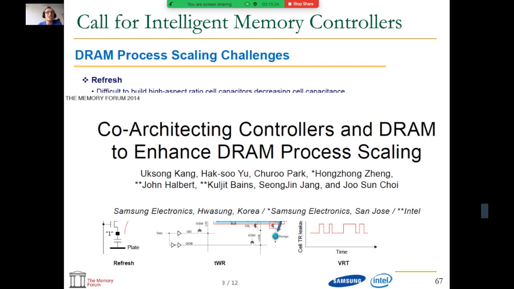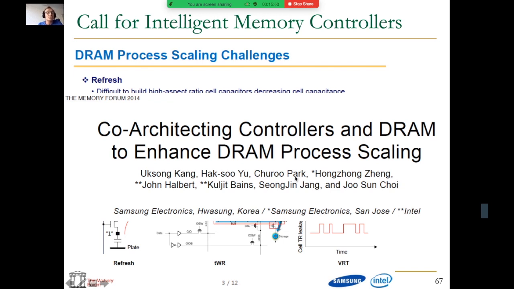So if you look at industry, people did not propose this sort of cooperative solutions across DRAM and memory control, across different components before. But this was a very forward-looking paper. And it actually cites some of our work, and it independently evaluates some of our work and shows that it's a good idea. And it gives it as an example for co-architecting controllers and DRAM. It's the work on subarray-level parallelism, which we may talk about at some point.